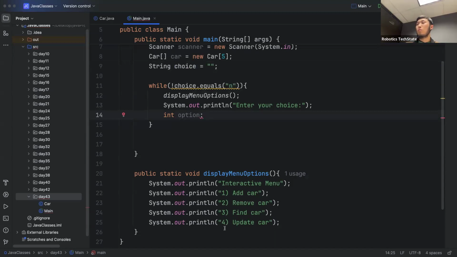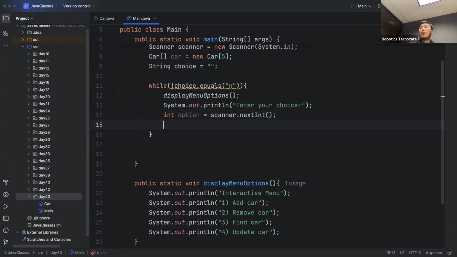Option 1, option 2, option 3, option 4. If option is 1, we're gonna do one thing. If option is 2, we're gonna do remove car. If option is 3, we do find car. If option is 4, we do update car. So if we have 4 outcomes that depend on this option, what should be next here?